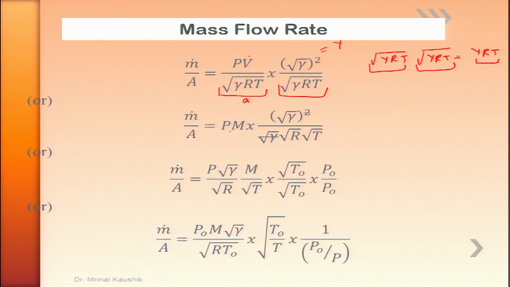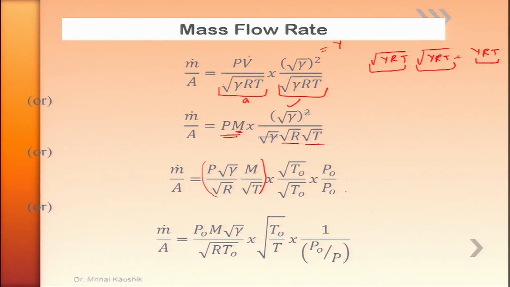V by A is replaced as Mach number, and further square root of gamma square, and then it will lead to you the square root of gamma RT. Take the square root of gamma outside, and then let the specific gas constant for the gas as well as square root of T. Now, striking off one square root of gamma with this square, leaving single square root of gamma in the numerator, and hence m dot by A will become P, take this square root of gamma this side, and square root R square root T at this location, and m is already present.